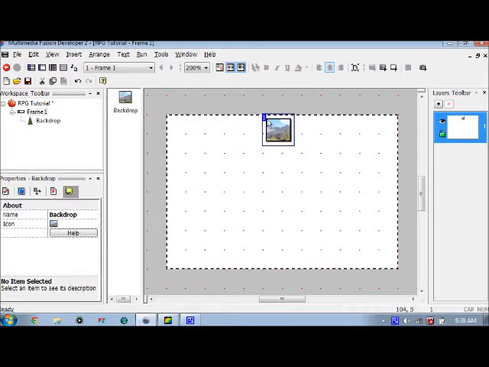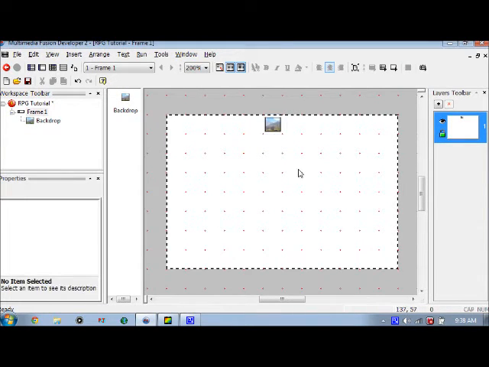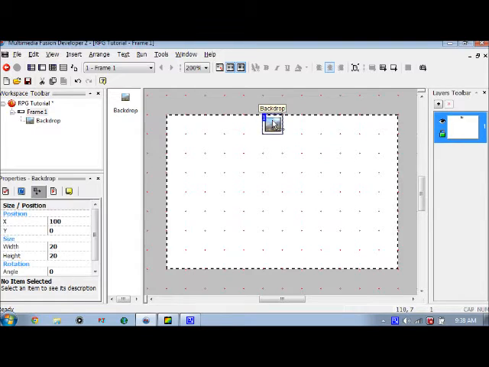Let's start with something basic. Your tiles should always be 20 by 20 in size, except if it's something that should be off the ground, like a house or a tree.